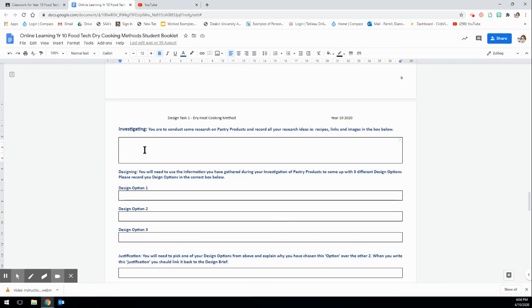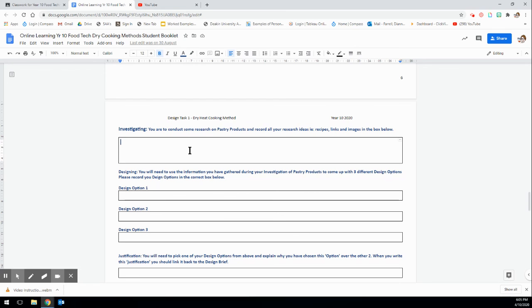Now, if you are a creative student and you like to have things set out a little bit differently, there is an app that you can get as a Google extension called Coggle. And it does mind maps and things like that. So if you want to use some kind of fancy mind map app to show your investigation, then you can do that. You would just make sure that I have a link to that so that I can look at it and grade it for you.